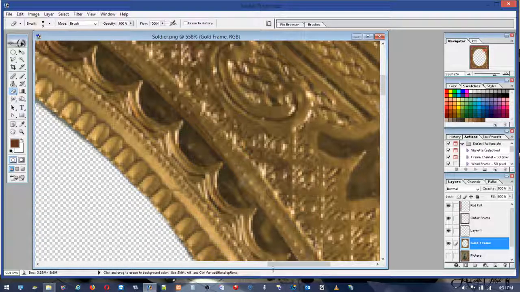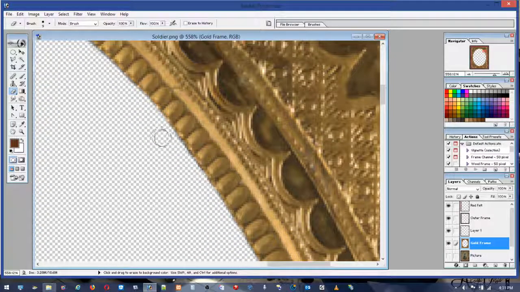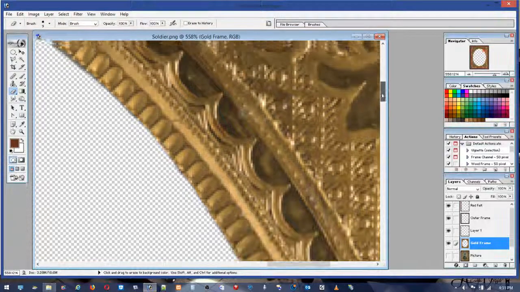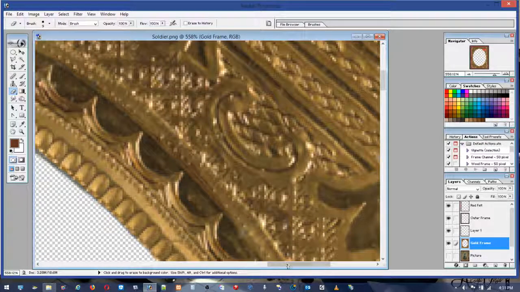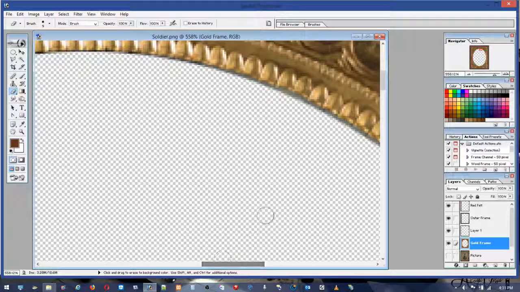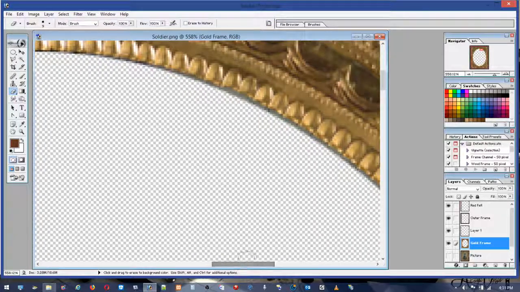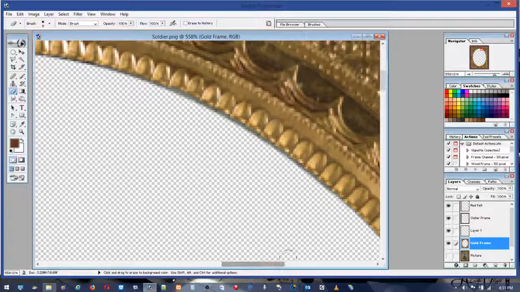Some of it wasn't barely touching it. It went in a little bit too much, but I guess it'll be okay. It won't look any different. So this is a pretty big image, so it can take pretty big mistakes before you see it.